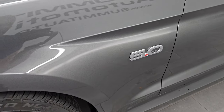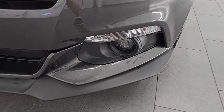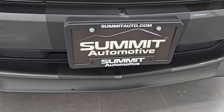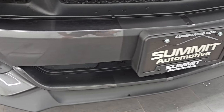Front fender is in excellent condition. I didn't see any dents or dings on there. It does have the HID headlamps, the LED running lights, and the LED fog lamps. I will turn all those on at the end of the video so you can see just how bright they are. Front bumper and lower valence are absolutely perfect — no dents, dings, scuffs or scrapes on there.